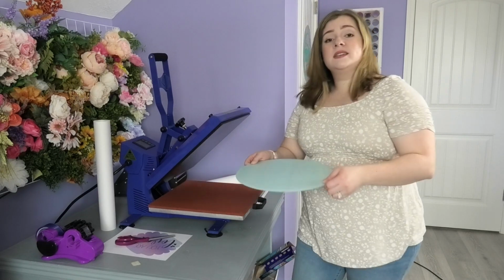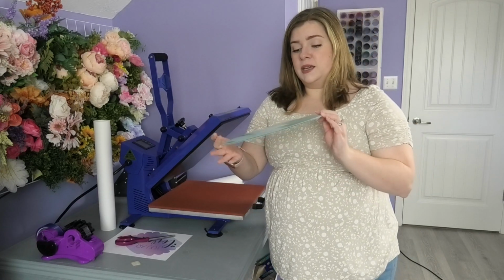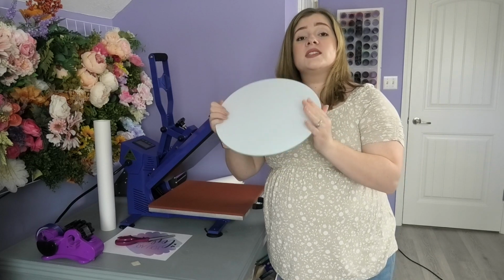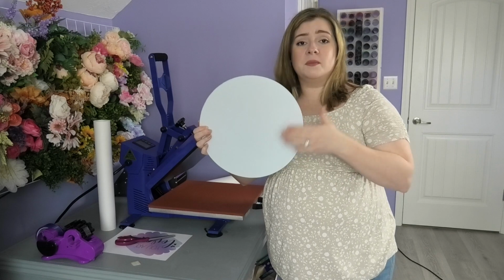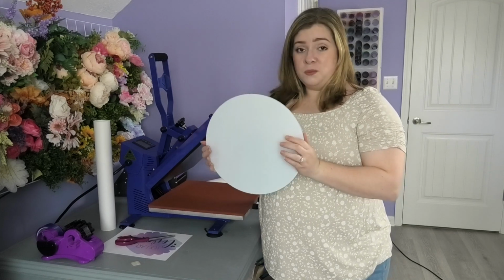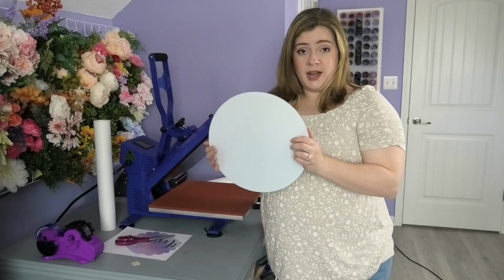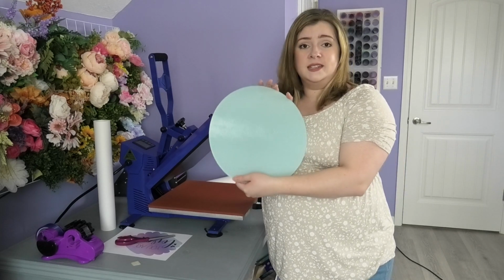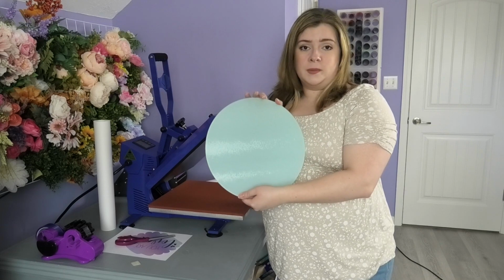So now when it comes to sublimating this particular glass cutting board, the top of it has this textured glass look, and the sublimatable surface is actually on the back. So that's why we actually don't mirror the design for this particular cutting board, because it's going to show through the front of the cutting board, so it doesn't need to be mirrored, unlike other sublimation designs.